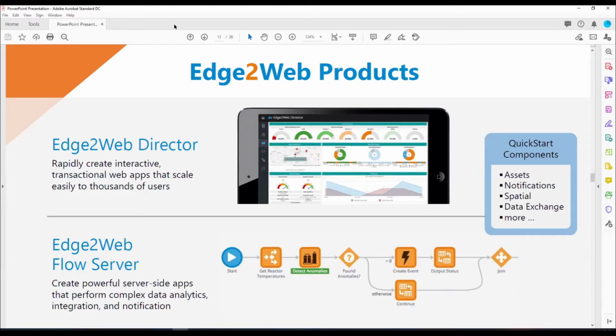So think of batch data processing, where you have a technology that can pull data from MindSphere, integrate it with other applications, perform complex analytic pipelines, notify users if certain types of operating behaviors are out of range. So Flow Server does a lot of the non-visual heavy lifting work, and Director is the tool you use to put a face on that data.